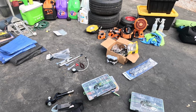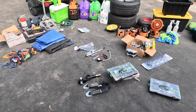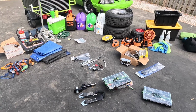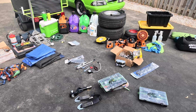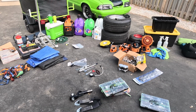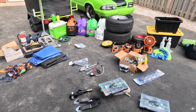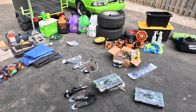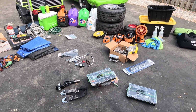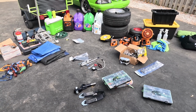Depending on your trailer and your setup, this is a turbo car, so there are a lot of different things that could go wrong. So I feel like we packed very well. Some stuff probably unnecessary. If you have, say, a small block setup, you might need some things that we didn't bring. But overall, this is what we lived out of for a week, and thankfully we didn't have any sort of catastrophic events. As far as tools and stuff like that, we were good to go.